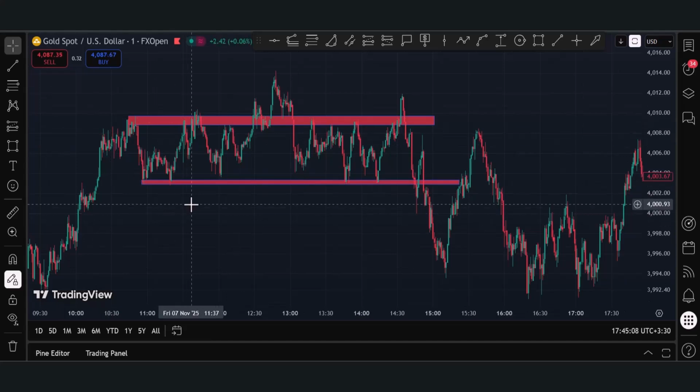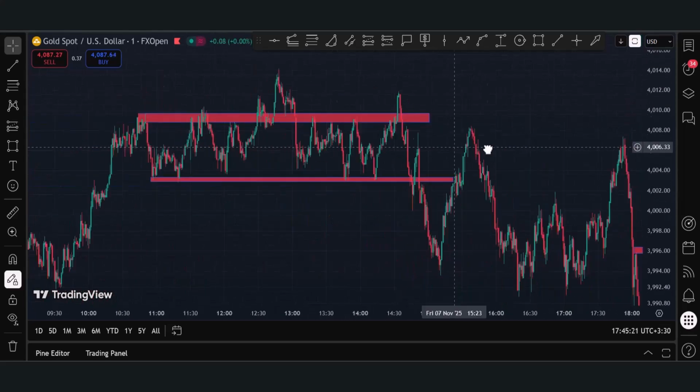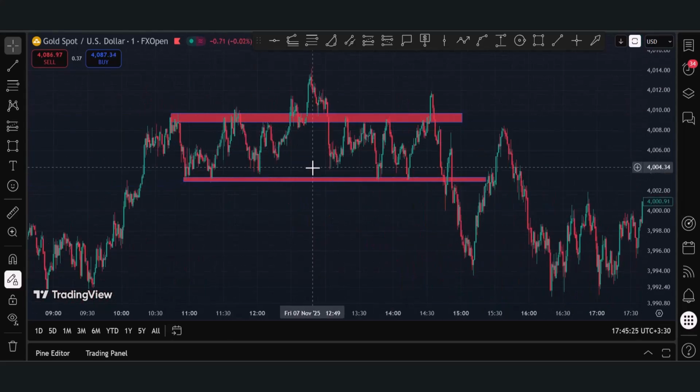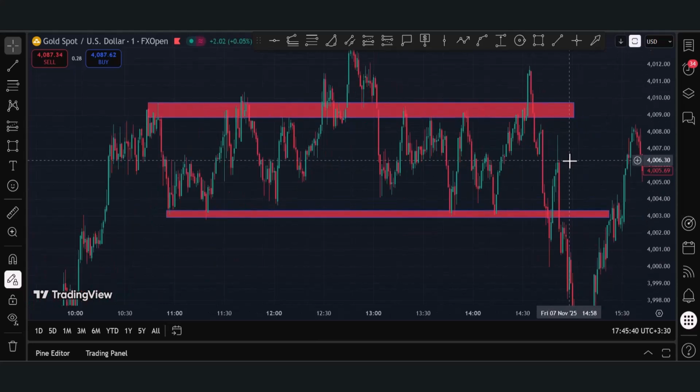Now that you've learned how to draw the zones correctly and identify the range properly, keep these 2 points in mind. This is just theory, not practice. First, range boxes form more often in the market than trends do. Second, when a range box breaks, 80% of breakout attempts fail and reverse. What does that mean, friends? It means that if the price tries to break out here, it comes back inside. Here, it comes back inside again. From just this one point, you learn the first strategy. The second strategy, which you saw us trade with, you'll learn later in the video towards the end.